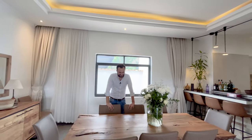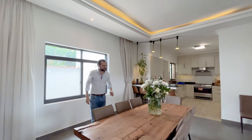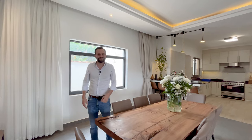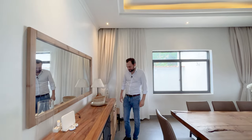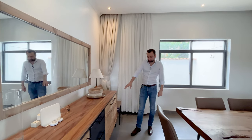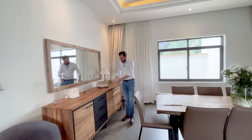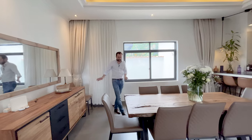The flowers you'll eventually need to replace — I think we can arrange to get you the first flower delivery included if you buy. After that you'll be responsible yourself. On the side you have the wooden credenza, which gives you a lot of space to store things, and if you entertain people here, this is where you could put a little buffet, put a tablecloth on top, and let people serve themselves.